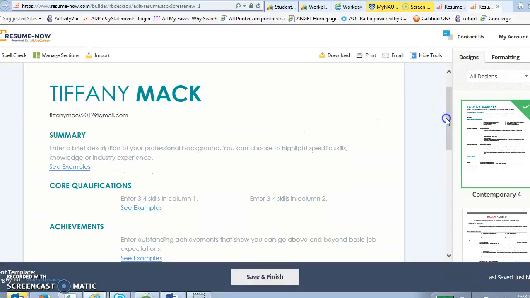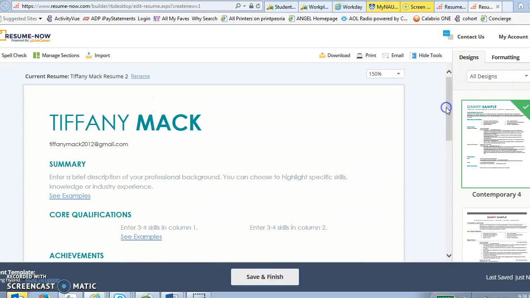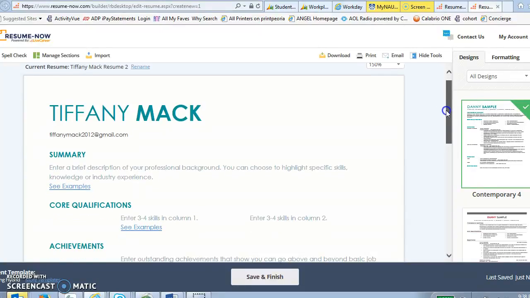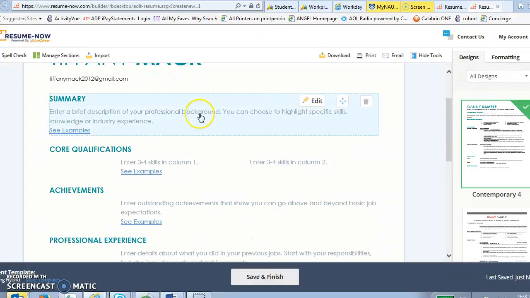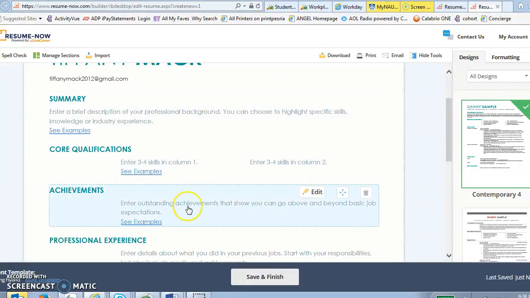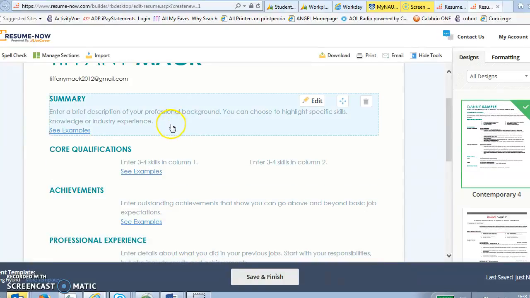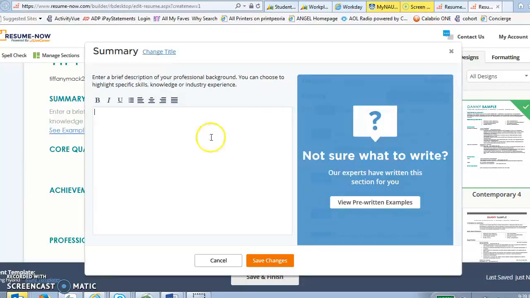So my idea is just to currently update my resume, just simply because I've been at a job for 9 years. So this is the basic resume layout. And then if you actually click on or hover over these areas with your mouse, it will give you the option to edit those areas. So you would start with the summary. You click on that area and it will give you a text box to then provide your summary in that text box. There's already a generic summary there, so we'll leave that just for the sake of the tutorial. But that is where you would type your summary.